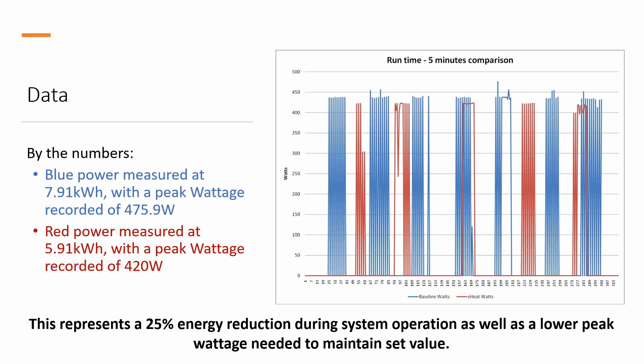This is actual data from a form-fill and seal packaging system comparing two cartridge heaters. The blue line represents a standard heater construction with a stainless steel 321 sheath. The red line represents the unique E-Heat design. The number of pulses of power needed to maintain set point is higher in the blue system than the red system, as well as the actual consumption of power represented by the area under the line is higher than the red. And as you can see, since the measured on-time of the power was less, it consumed 25% less energy for the same operation.